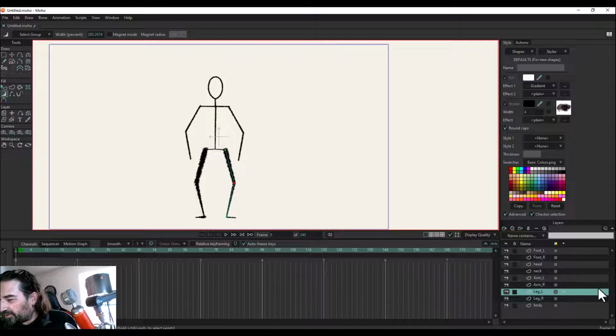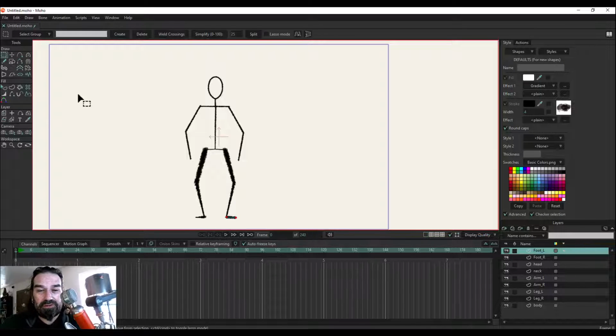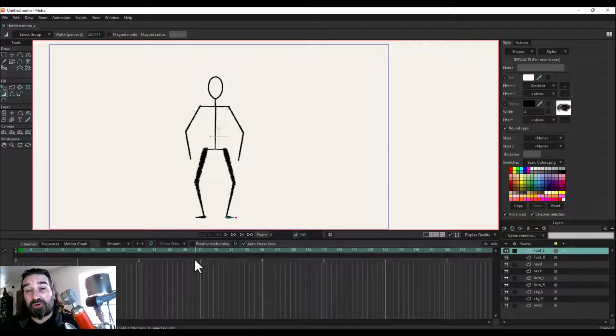So now if we go to his left foot, make the ankle a little bit thicker. We had both of those selected, you notice. So if you deselect and only select the one you want, you can control just that one point. Just make sure when you're changing things or moving things or doing the line width like I'm doing here that you have only the points selected that you want to change.